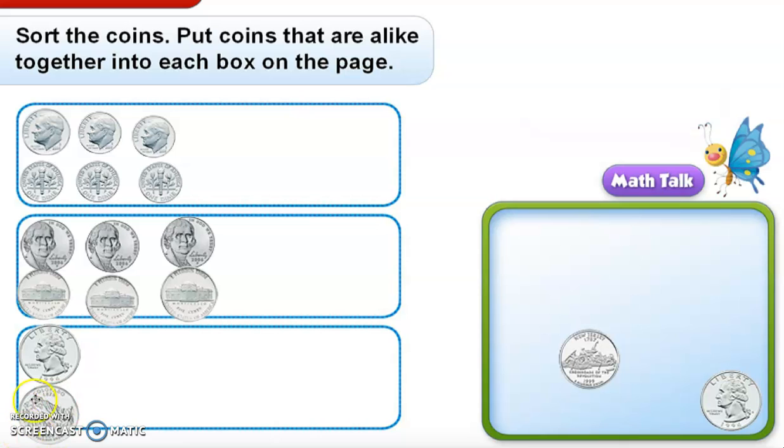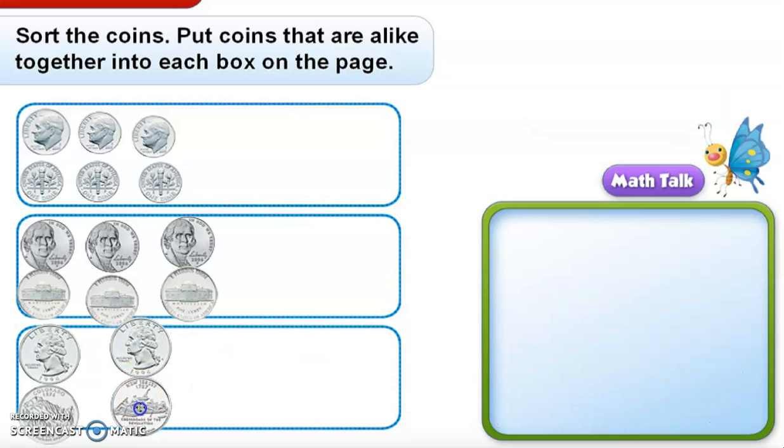Sometimes this side of the quarter looks different because quarters sometimes on this side have all 50 states. So like if you see this one says Colorado on the back of it, but then if you notice this quarter, I think this one looks like it says New Mexico. Can't really see it that well, but all quarters have different states on them sometimes. So whenever you see a coin that has a state emblem on it, you know that that's a quarter. But you can also look to see the face on the quarter as well.